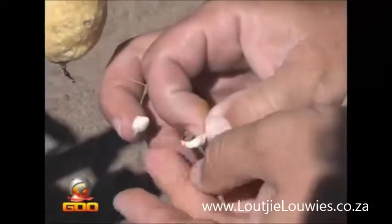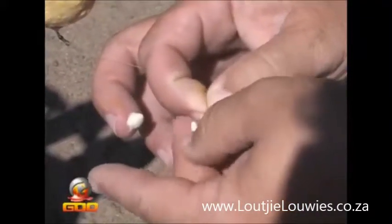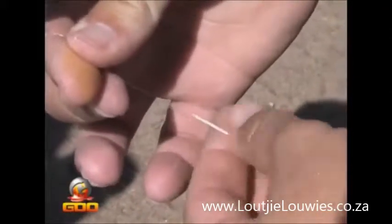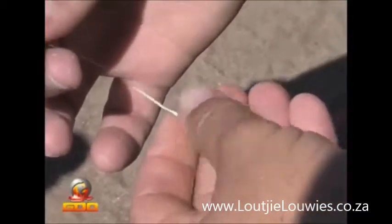Right, on this rod I'm just fishing a white dough, and what I like to do when I fish in the river, just put a piece of nice dough on a hook, not too small, and then a piece back onto the line. Sometimes you can be in soft silt, and that length of the dough will have it sit on top of it.